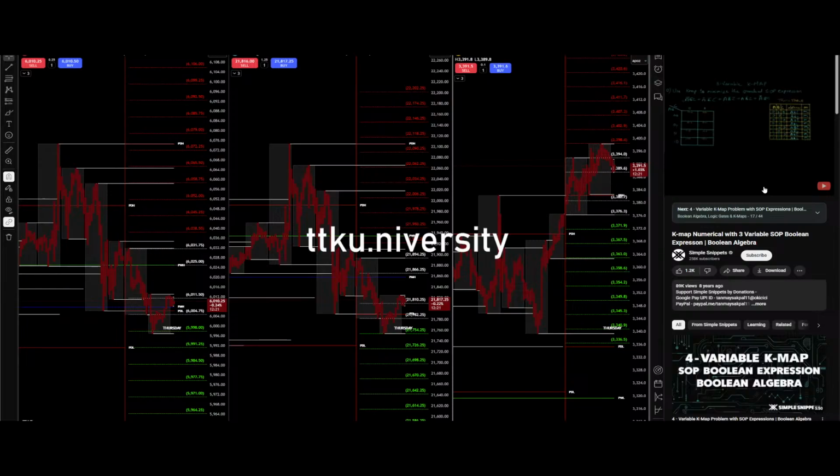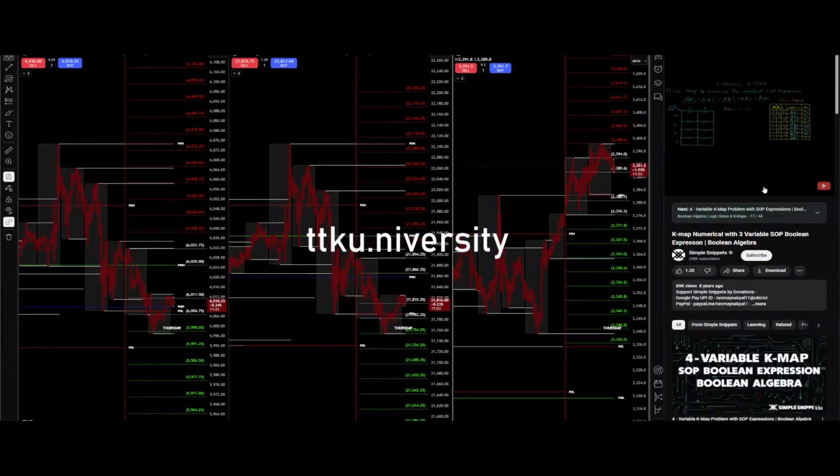Now we have to map each of these SOP terms to its respective cell value in the K-map. So let's see the first term. The first term is A complement B complement C. Now the binary value corresponding to this product term is 0, 0, 1. Now how did I get this value? I have drawn a truth table over here with the corresponding A, B, C variables and their input values and the respective min term values.